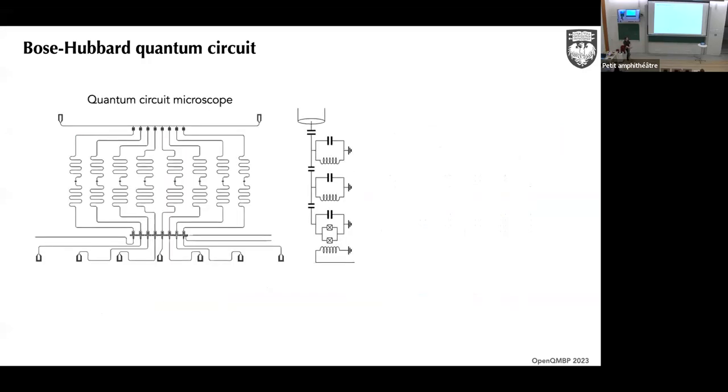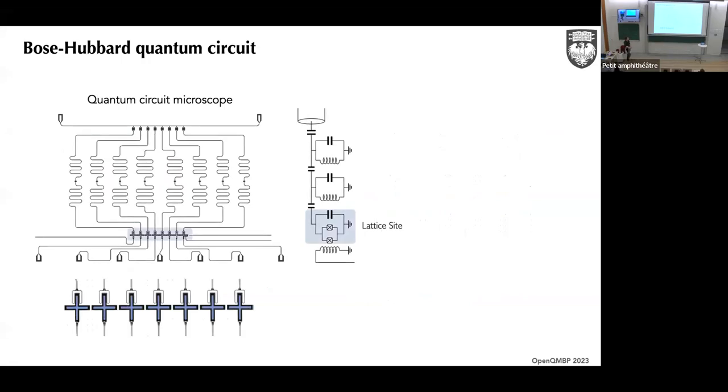Okay, so this is a more zoomed-out view of the machine. I already described the tight binding chain of transmons. This is where the science happens. And one thing that I skimmed over is the fact that we don't just use one Josephson junction, but we use a superconducting quantum interference device. It's a superconducting loop interrupted by two Josephson junctions.